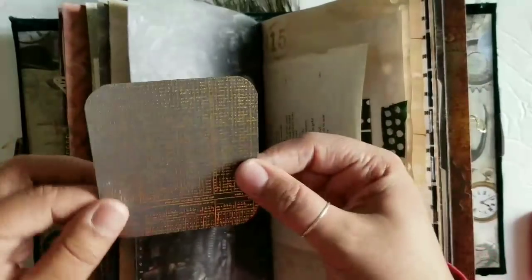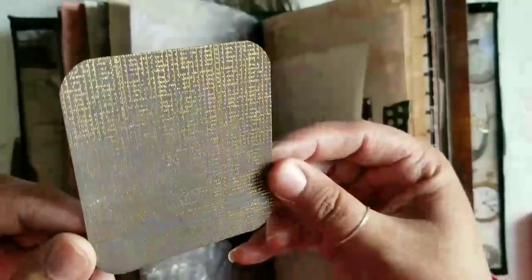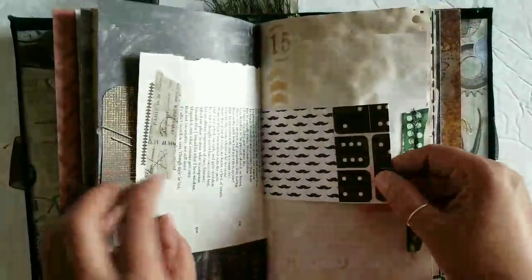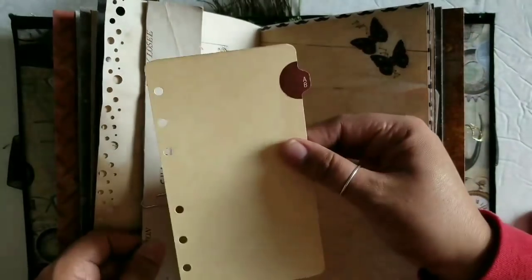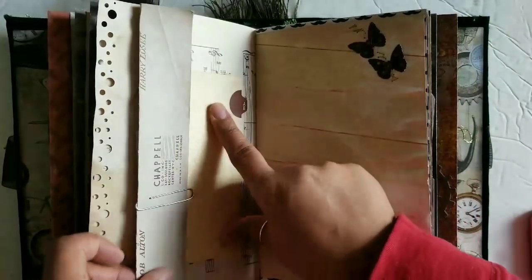So here's just a little, it looks like a motherboard to me, but it's something else actually. But it looked like a motherboard, so I put it in. Some mustache paper, dominoes on the other side, some scraps of that green fabric, another Hermelinda tag, a music tag, vintage music paper, and then I gave her the little address piece with the A on it because her name starts with an A.